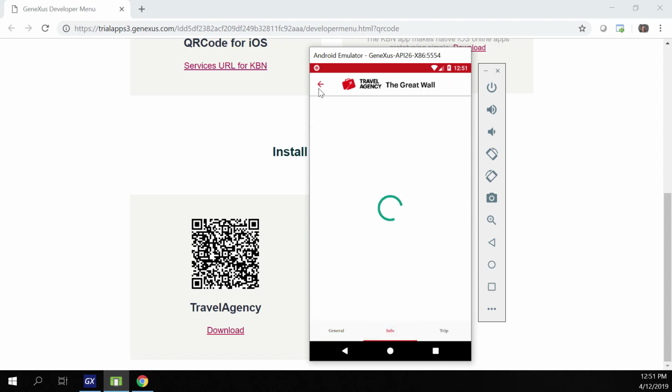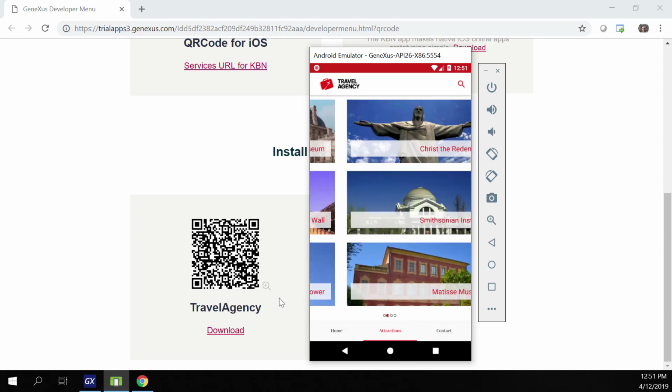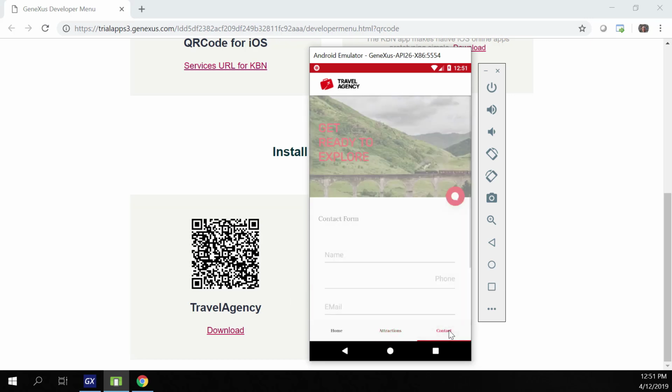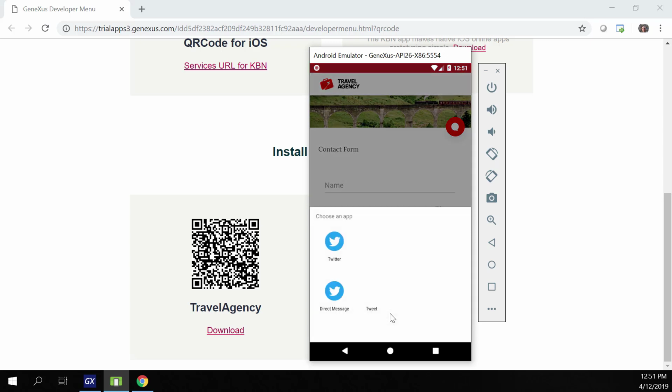This contains the related information. The grid, as we've said before, allows viewing pages from 3 records. We open the contact panel, which has, for example, a contact form, that after confirmation calls a process that adds the record using a business component. These icons allow interacting with other applications installed on the device.